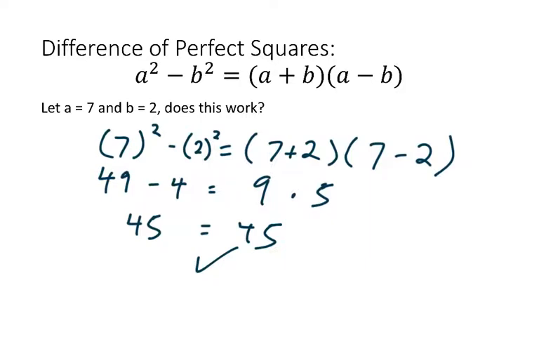You can do it geometrically. I've done things with shapes in previous classes before. But this pattern is so common, you need to be able to recognize it. I can just about guarantee it's going to show up on the ACT. I can just about guarantee it's going to be on your IB exam. It's just a common, helpful pattern. This a squared minus b squared is a plus b, a minus b.